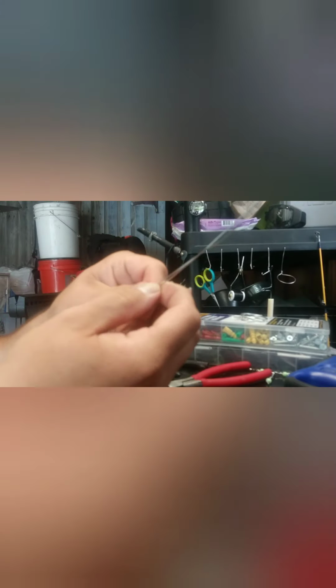My camera's not going to focus on it, but, oh, come on, stupid. Well, anyway, you get the gist. So go back to your cut ends, and you're going to feed your bead through both parts, all the way down to that, and then pull them apart like that, so you have something like that.